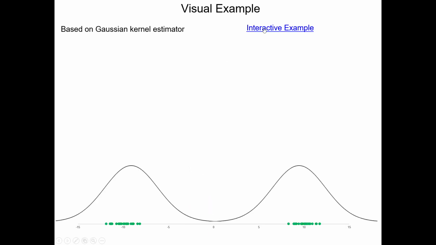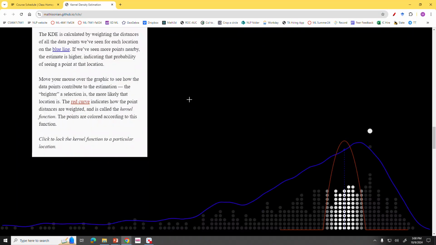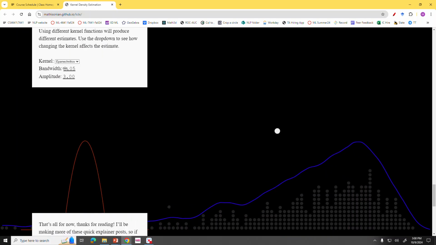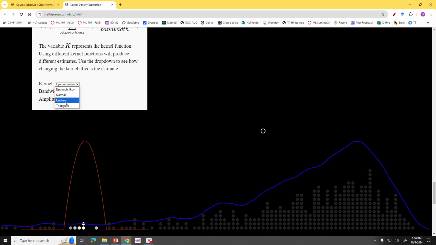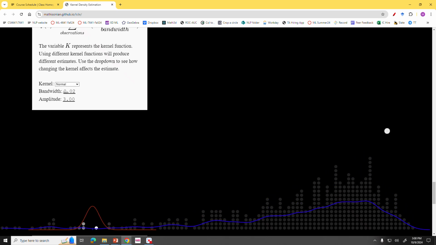Okay. This interactive example is quite interesting. Let's look at it here. Okay. So, normal. What do you think happens if I reduce the bandwidth? Am I going to have more peaks or less peaks? So we're going to have a narrower Gaussian or wider Gaussian? Narrower. A narrower Gaussian means it's going to focus more on local data. If we reduce it, you can see that the blue one, we're getting a lot of peak points.